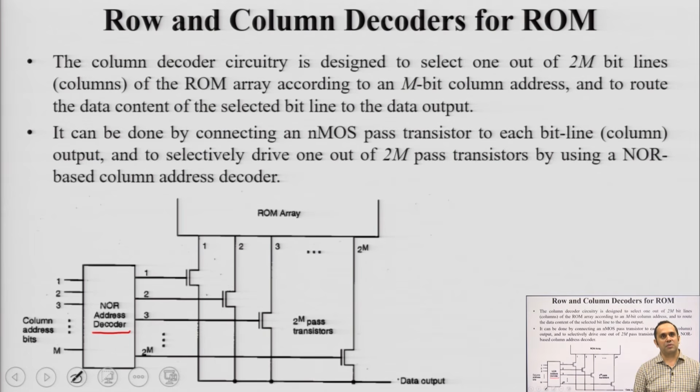And a column decoder does two things. Your row address decoder does one thing, identifying a row address. Your column decoder does two things. Not only does it access the column location, but it also helps you to read the output. So, once you have isolated a particular column, you have identified the column which has gone high, whatever is written on that cell can be connected to the data output.